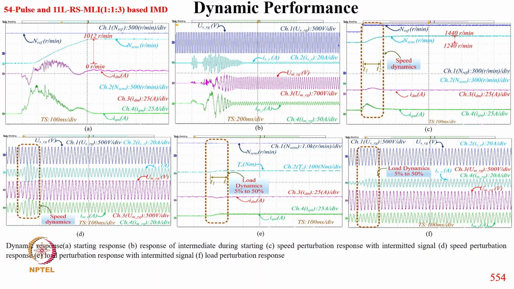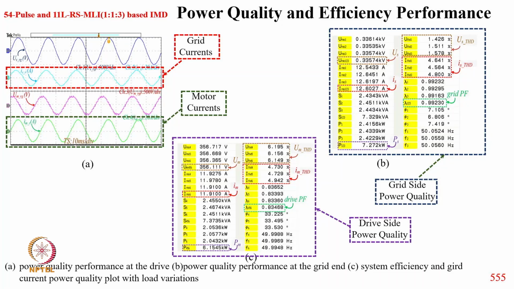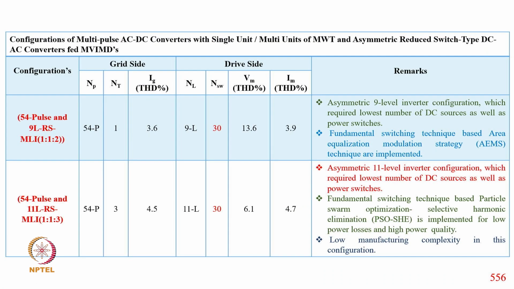This is the starting performance. So it's supply voltage, supply current, and motor voltage, motor current, and typically the speed, torque, and due access current, and the load is typically changed, how the supply voltage, supply current, and motor voltage, motor current are changed. And here the THD, of course, you can say supply current THD is around 4.5%, 4.6%, and typically the THD of your motor is around again 5%.